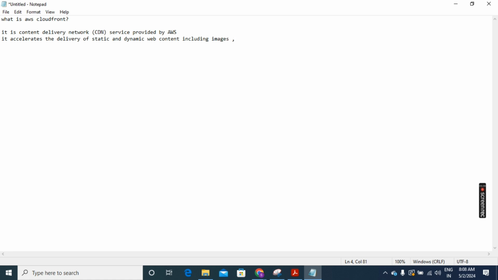Across the globe, users will be accessing the web content with low latency.